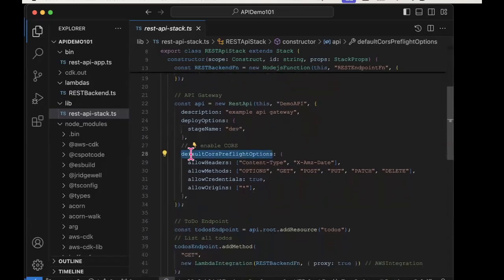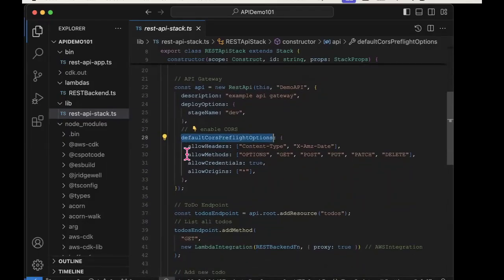And here we go. Here we are defining the CORS configuration for this web API, and it essentially allows every type of request. What am I saying here?